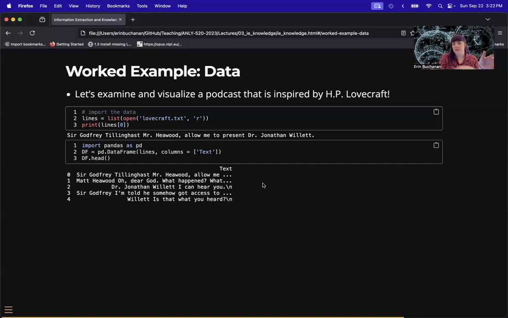A lot of the processing will happen in the next videos where you'll go over classification techniques. That requires a lot of cleaning. Now the \n here marks the end of a new line return in my data set. Those are not going to cause me any trouble, so I'm not going to take them out because they don't really mess up what I'm doing. Great.